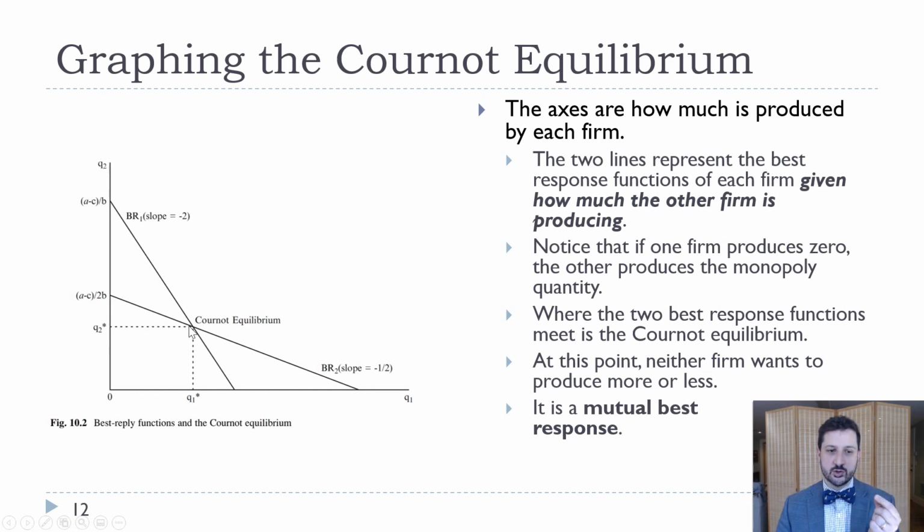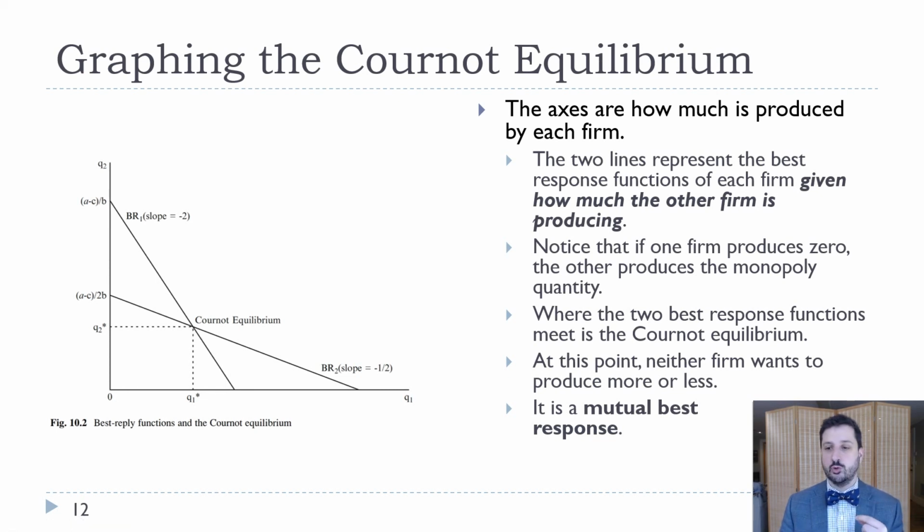Where the two best response functions cross, right? This is the best response function for firm 1 and for firm 2. Where they cross is where they don't want to produce more or less. They maximize their profits by each producing right there, given what the other one is doing, right? We know they can earn more if they collude because they could just produce the monopoly profit and split it. But they're not producing the monopoly output. They're producing what the Cournot output is right here, and they can't do any better.